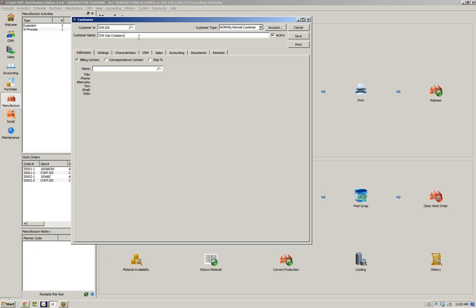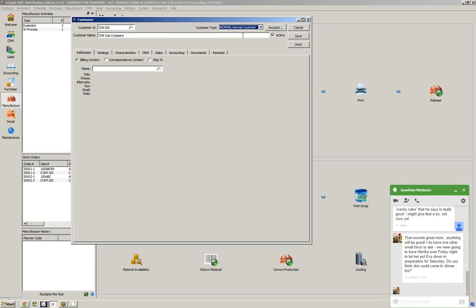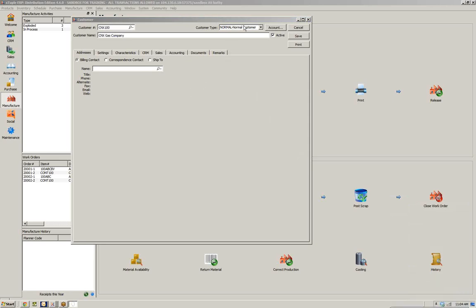And then you put in the customer name, and then the customer type. In this case, you just have one type of customer, and basically the customer type, we set that up in the CRM setup, and you can tailor your customers based on a lot of different things, like you have U.S. customers, Canadian customers, European customers, and they have different setup criteria. You can create different customer types. But for now, we just set you up with a normal customer type.